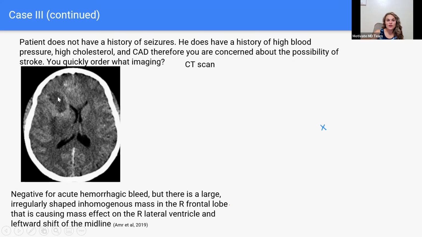Can you guys see? So first of all, you can see this mass, I'm pretty sure. And you can see how it's inhomogeneous. So our pilocytic astrocytoma in the previous case was very well circumscribed. It made it a good candidate for surgery. This one has kind of fuzzy borders. It's irregularly shaped. It also is pushing on this ventricle. Do you guys see that? The brain matter has kind of moved to the side, right? It's pushing it to the side. So that's caused a mass effect on the right lateral ventricle, and so it's shifted the midline there.